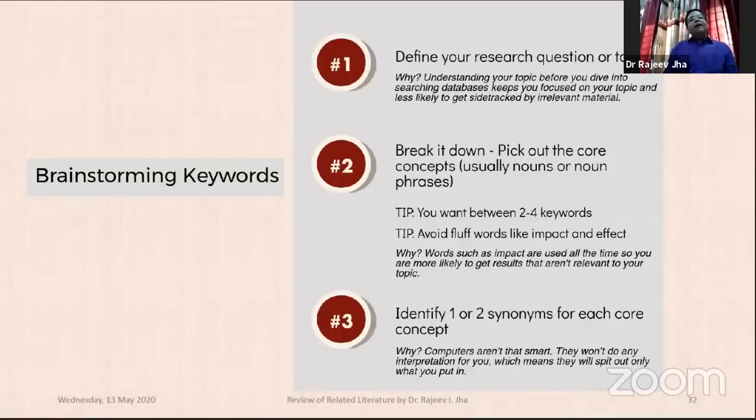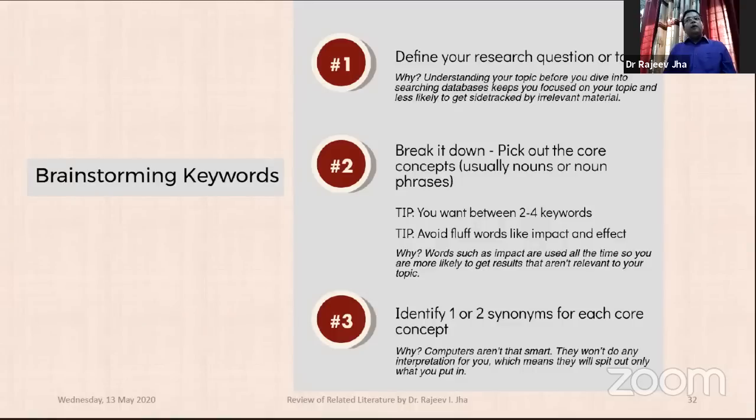So to be smart, you can use these strategies. However, there are some more tips from my side. You can define your search question or topic. Why? Because understanding your topic before you dive into searching database keeps you focused on your topic and less likely to get sidetracked by irrelevant material. Second tip, break it down. Pick out the core concepts, usually nouns or noun phrases. So the tip could be you want between 2 to 3 keywords, not more.